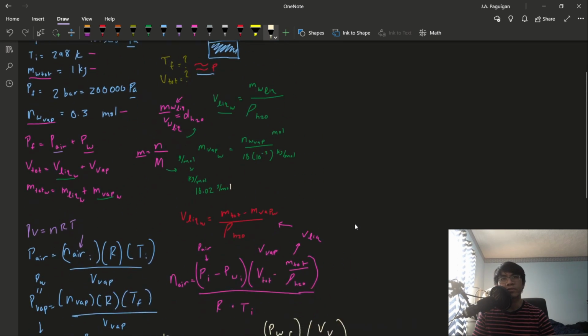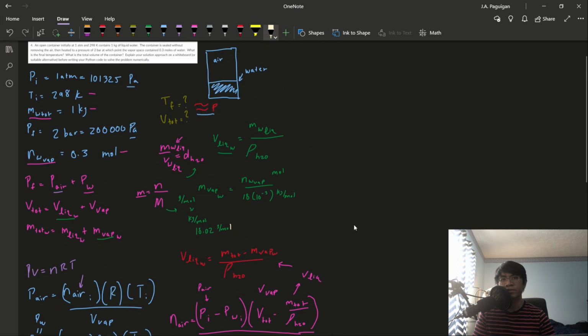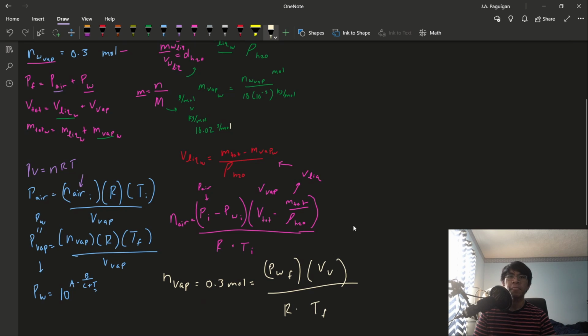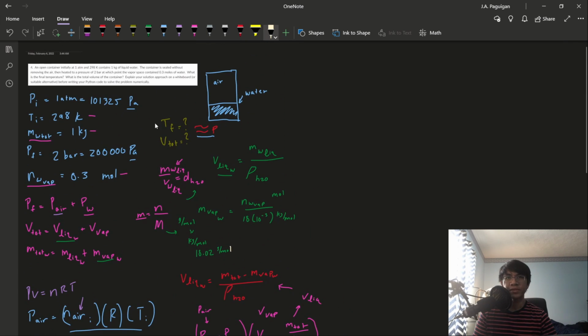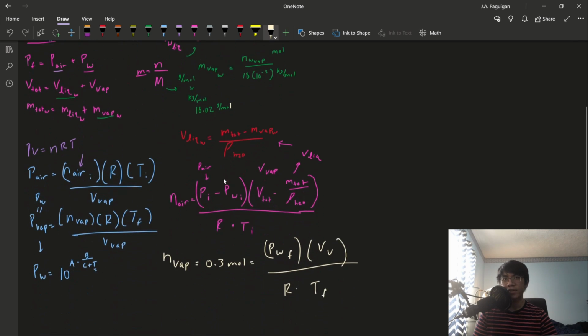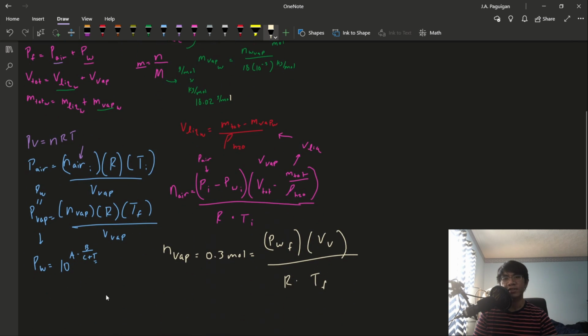Right, so I think from here, we've actually gotten all the equations we've needed. And you might be wondering why. Well, that's all the concepts we know that can be applied to this problem. We applied the ideal gas law, molar mass, density, and even the Antoine equation. So now we just let the code do the heavy lifting, and assuming we don't make any syntax errors, it should be pretty easy.